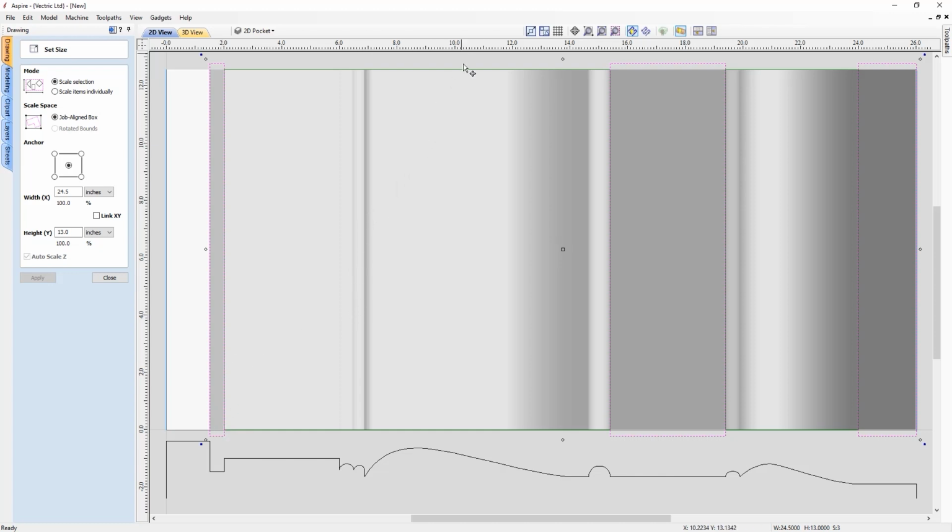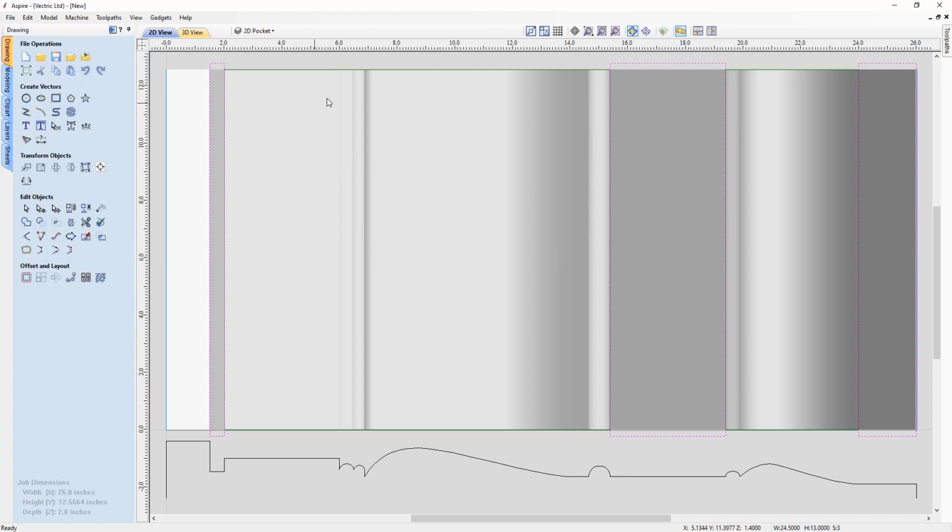Now we don't actually need to do this for the 3D boundaries, as the centre of the tool will actually touch the edges of the vector boundaries, and so we won't be creating the seam effect there. Okay, so we'll just close out here. So we've got pretty much everything set up in terms of the vectors and the model itself.